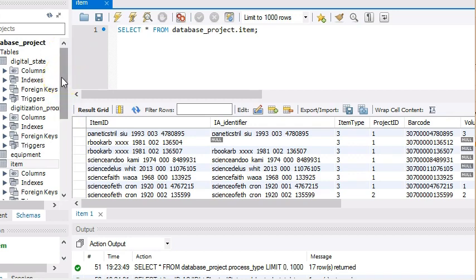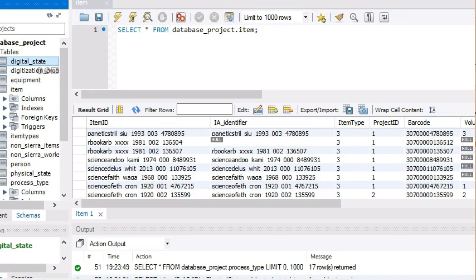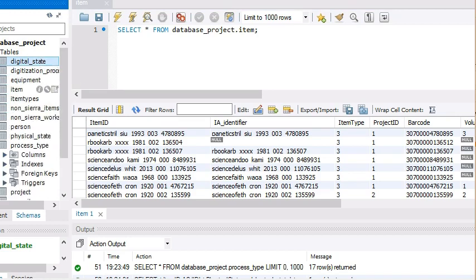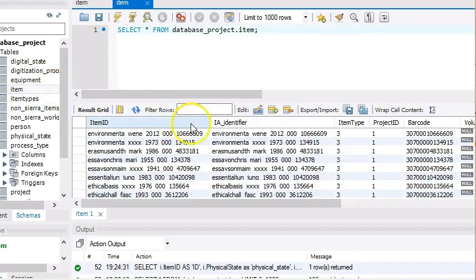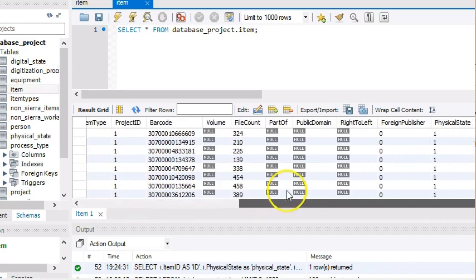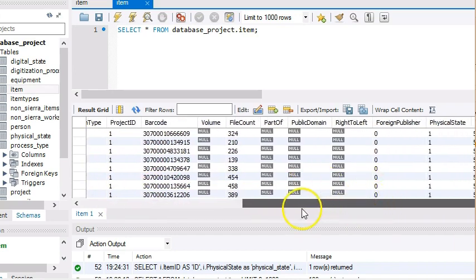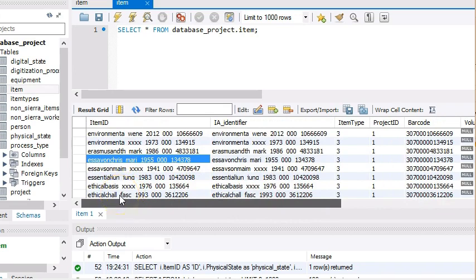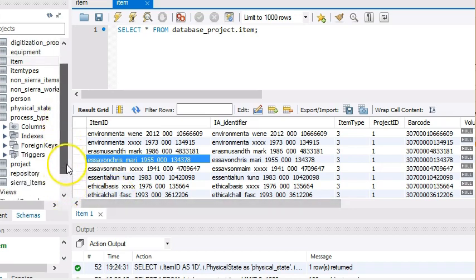If you're familiar with relational databases, you'll see here on the left I have a bunch of different tables within the database. The primary one I'm working with, which I already had up, is items. Each item represents something that we're digitizing in our library, although this is just sample data. They have a bunch of different attributes that are represented also within this table. The key innovation here is that I'm including physical states and digital states as types of attributes, and they are also represented in tables in this model.